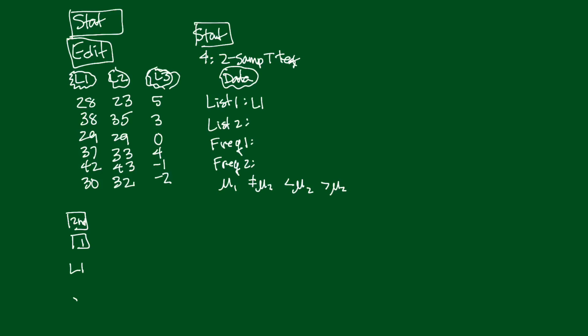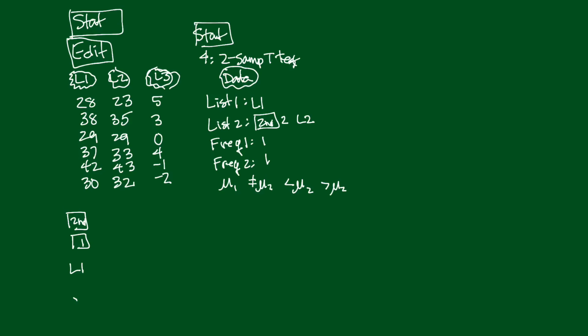Press enter. Cursor goes down to list 2. And list 2, all right, that's going to be exactly our list 2. So second, L2. Right, actually, I could write that right in here, right? So you write second, and then you press the number 2, and you get L2. Now, the frequency in each case is 1. That means each number in those lists is going to appear 1 time.